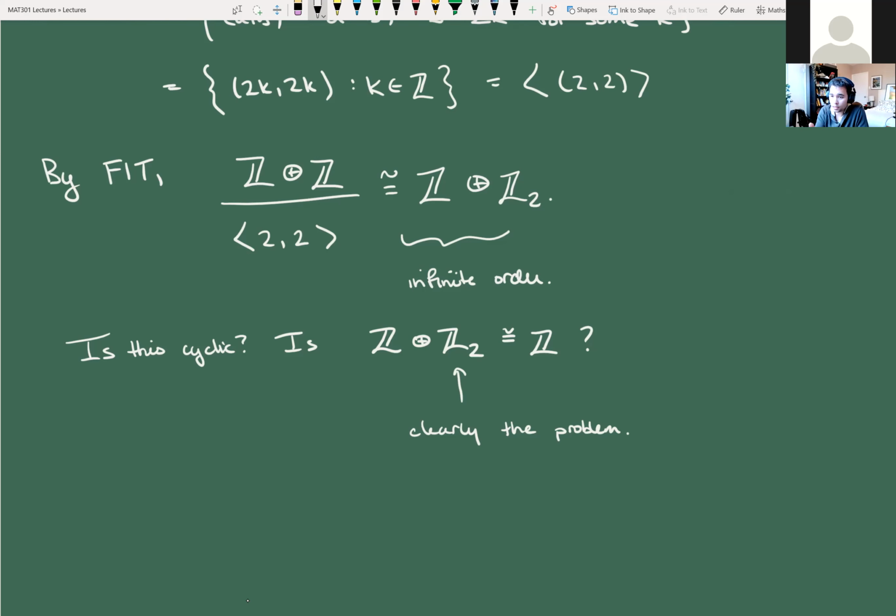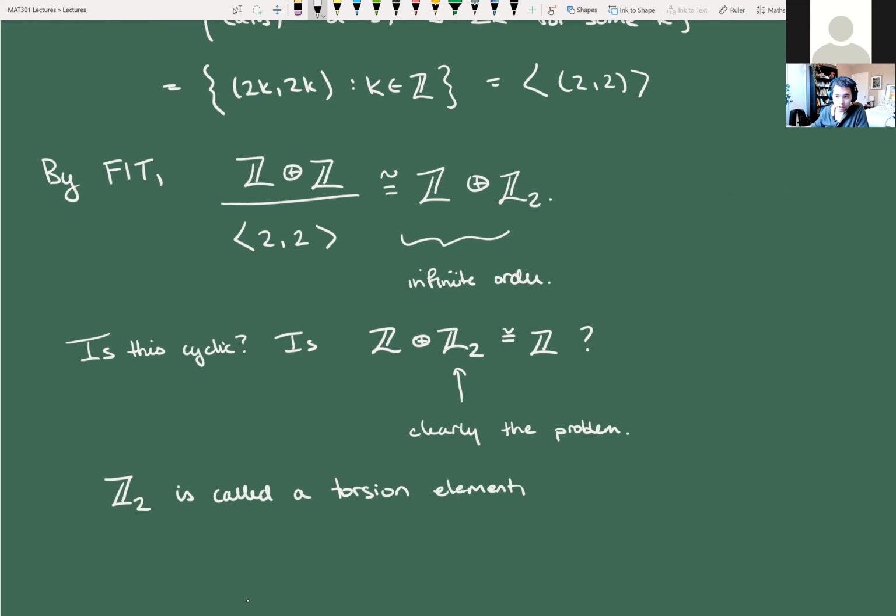So these two things can't be isomorphic because you can show that if you have torsion, anything isomorphic to you must have the same amount of torsion. So this is called torsion. Again, you don't need to know that, but it's just a cool and interesting thing that happens. And if you want to study more abstract algebra, those are totally the sorts of things that are going to come up all the time, okay? So Z2 here is called a torsion element. Okay, so there's how we call it. There's how we spell torsion. If you want to look it up, it's called a torsion element.